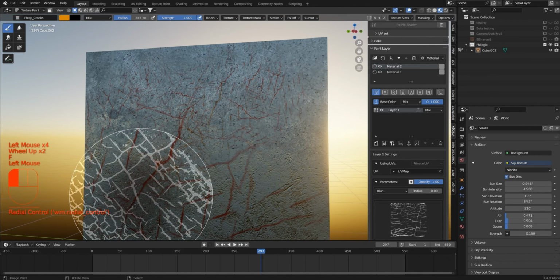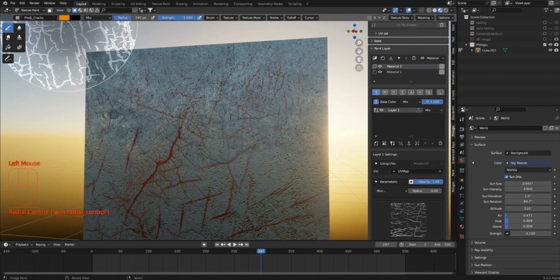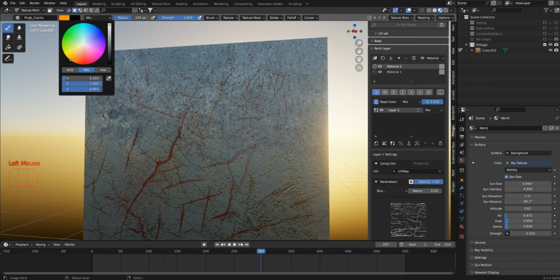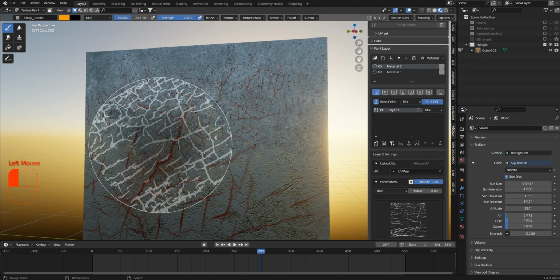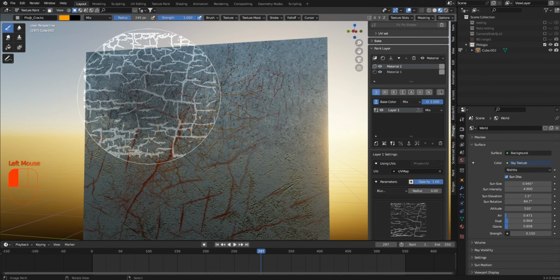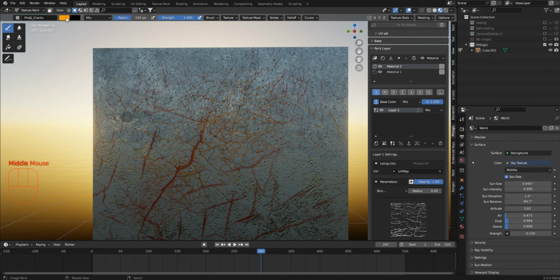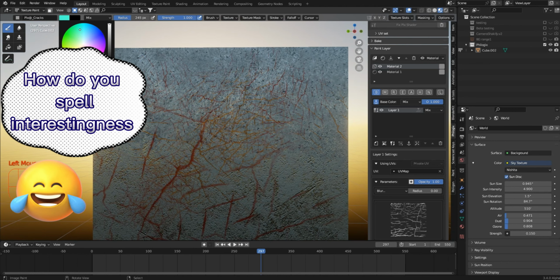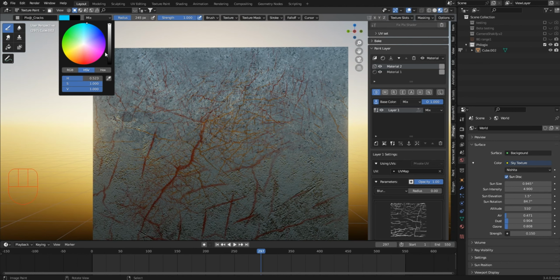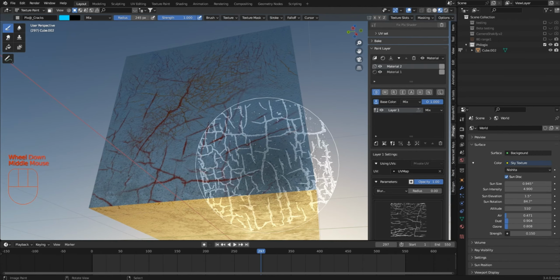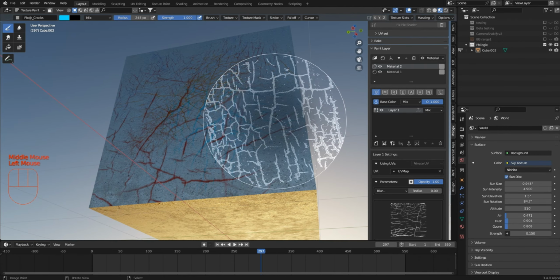I don't know if you can even see that. It's not bright enough. Let's brighten it up. Let's bring this up a little bit on the slider. It adds a little bit of interestingness to it, which is the goal. And now I can bring in these more lightning looking cuts here.